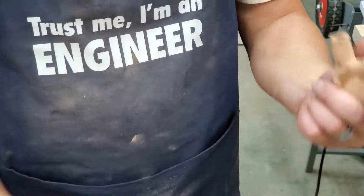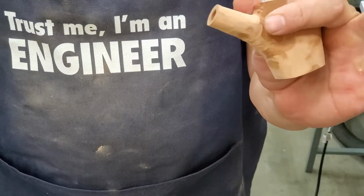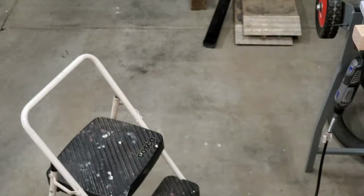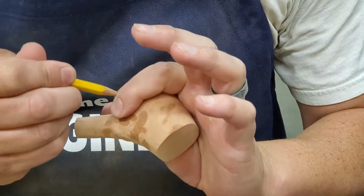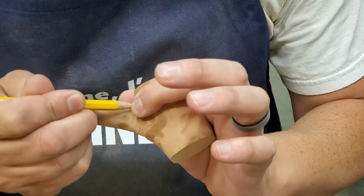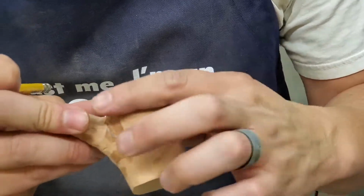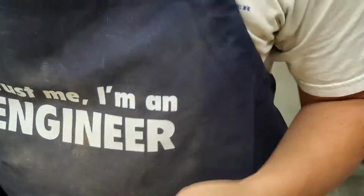So the important thing is kind of the angle. What I may do, I don't know how good the clay model is, I may just hold it where it feels comfortable, and then lift up my other fingers and take a pencil and trace around. Yeah, that pencil is no good. How about this pencil? Maybe this pencil. Just sort of trace my finger, myself an idea where that finger's gonna land. There we go. And then I'll go in and I'll hollow that out a little bit. See how that works? And then once that's in place, I'll do the next finger. We'll get two fingers. Just like whiskey.